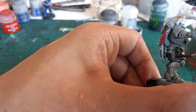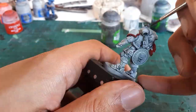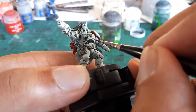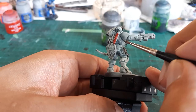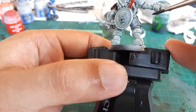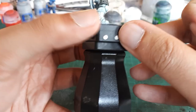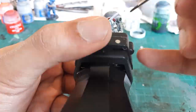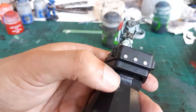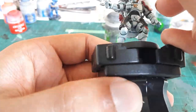The next step is to fill in all the black areas, such as his hair, his helmet plume, and the joints of the armor. Here is the biggest con of white color schemes: any errors you make on that white armor while trying to do areas such as straps or pouches are somehow far more noticeable and offensive, and also harder to cover up. It takes a few more layers to fix.